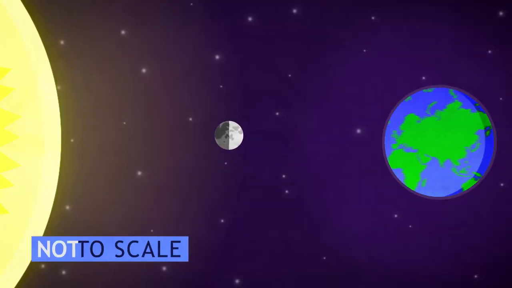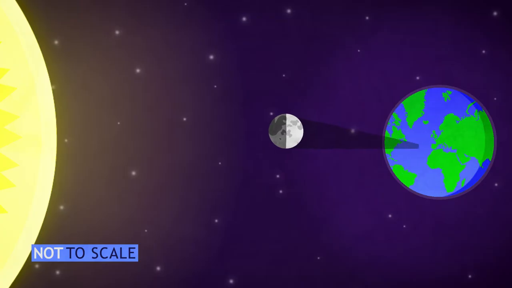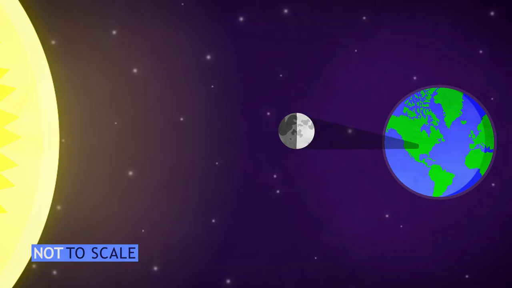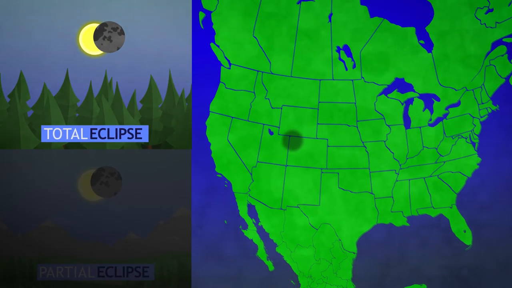Let's look at this from another perspective, out in space. We can see the sun shining onto the moon and the Earth. As the moon passes by the Earth, it blocks a little bit of sunlight and casts a shadow onto our planet.